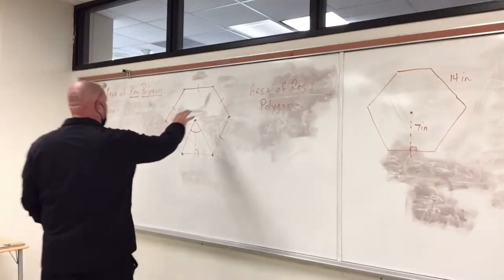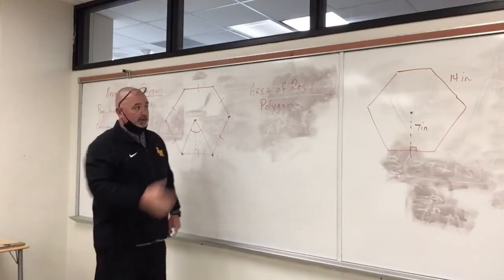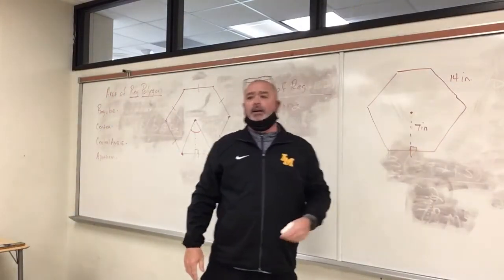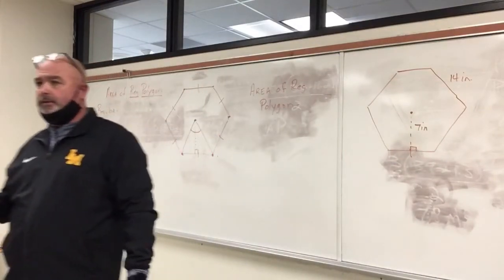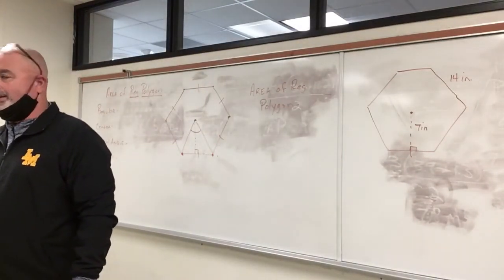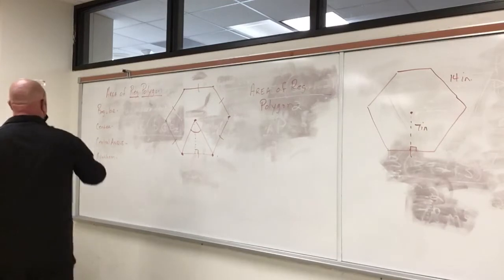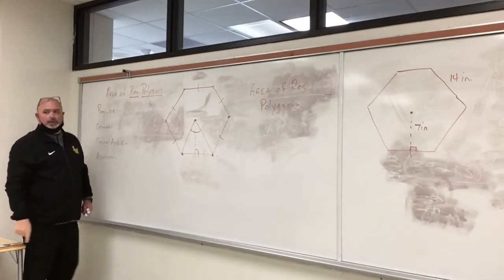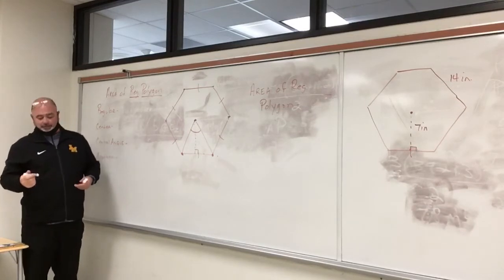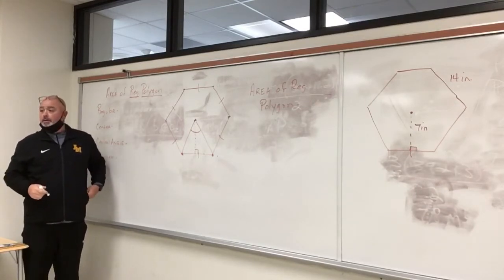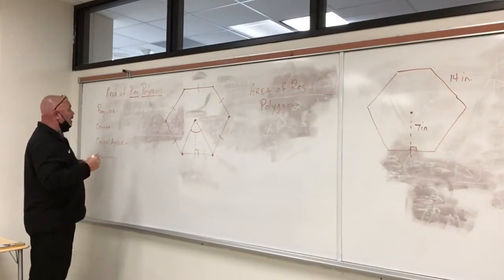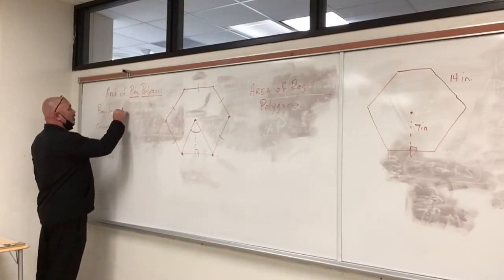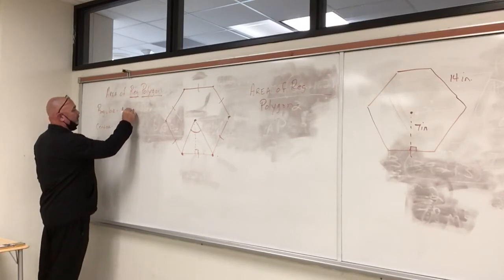So this hexagon would be a polygon. That triangle, all those are polygons. So everybody understands what a polygon is, right? All right. What is a regular polygon? What's the word regular when I add it to a polygon? What does that mean? All sides are equal. So a regular polygon is all sides are equal. All sides are congruent.